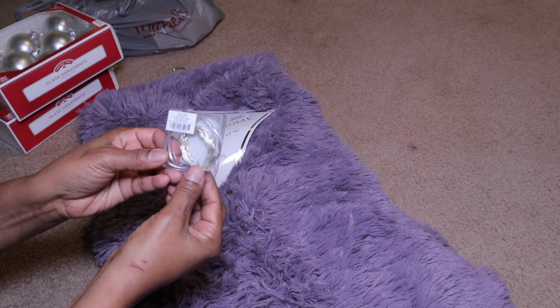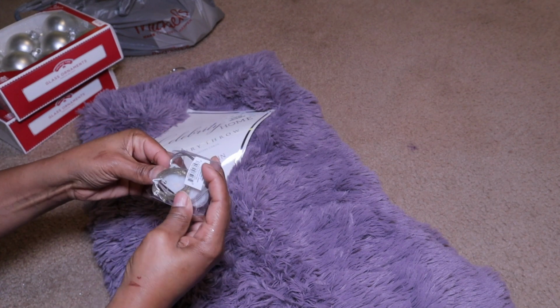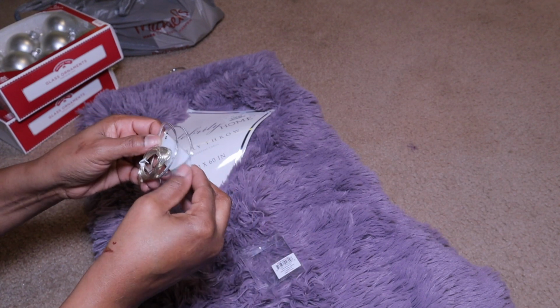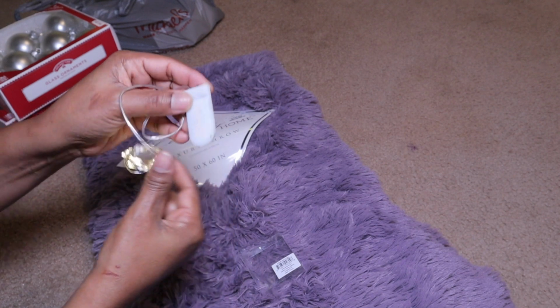Okay, then there are lights from Shop Wild Things. These were only $2.99 each. I thought this was really cute, and I like this version because it comes with a small battery pack. You can just hide them in your decor.